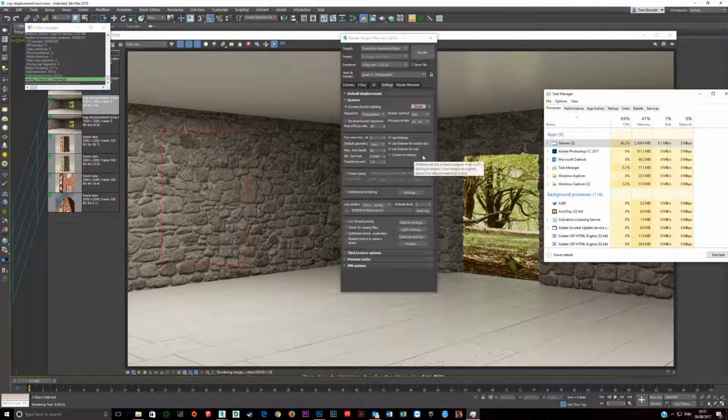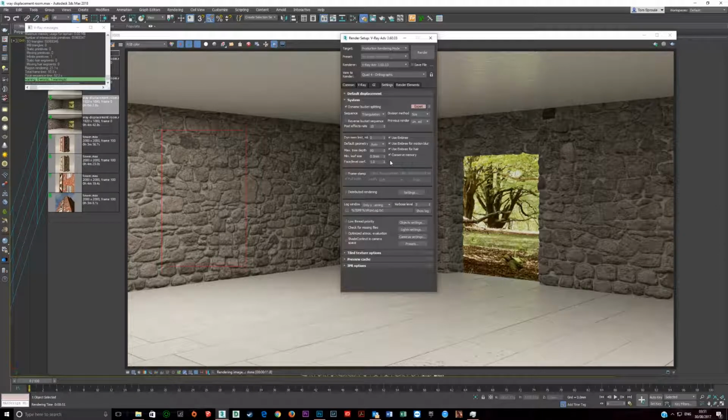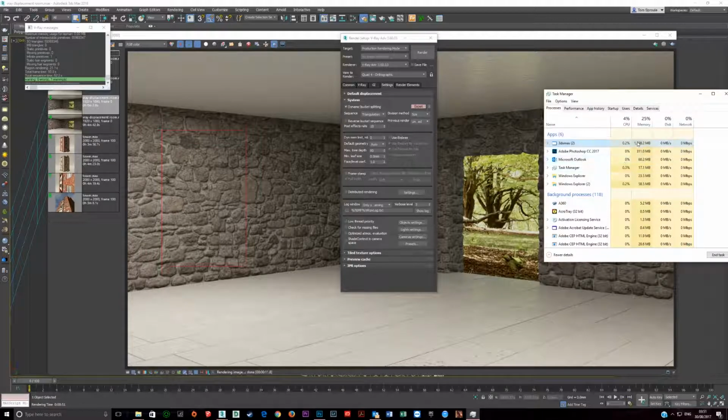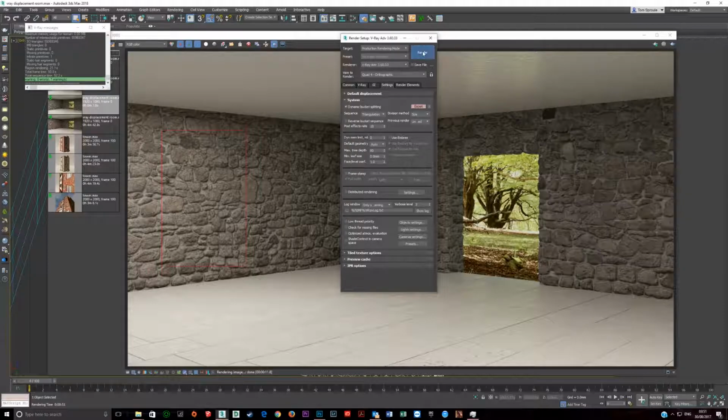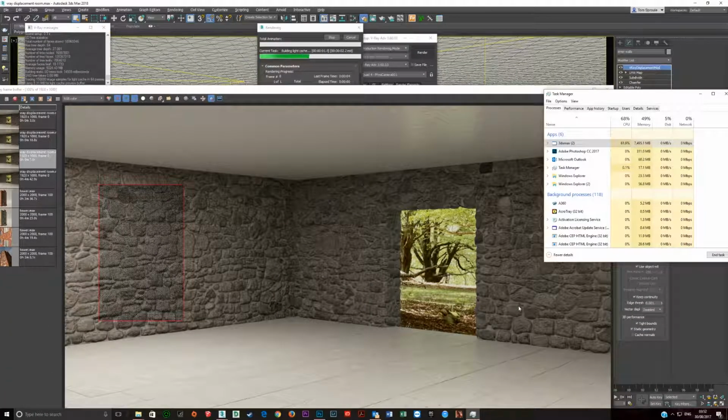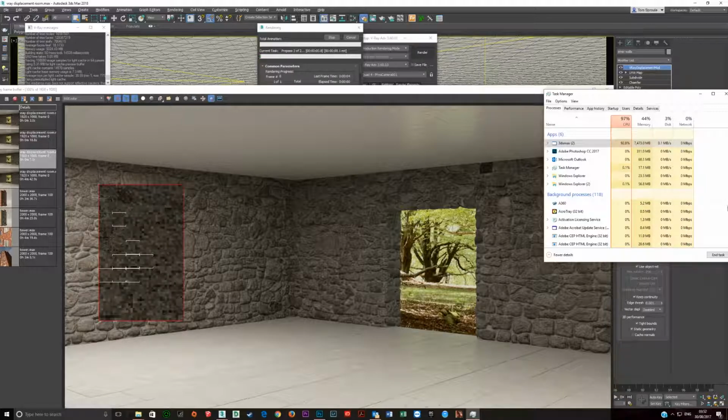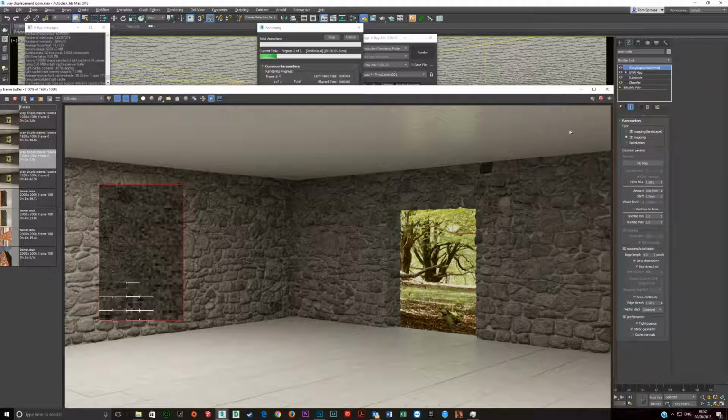Okay, the other thing we're going to do is try turning this off and use Embree off. Now, sometimes Max crashes when you turn off use Embree and you render, so let's see what happens. Okay, so that went up to 13 gig. This is with using Embree turned off. It went up to 13 gig, but then for the actual rendering, it's only using 7.